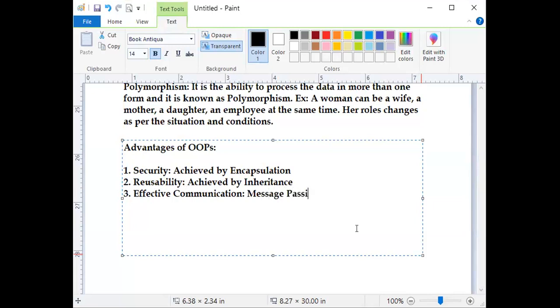Message passing means the object will be having some features, and what properties are held by one class will be acquired by another. You can say it through inheritance also. Okay. So complexity decreases in developing complex software.